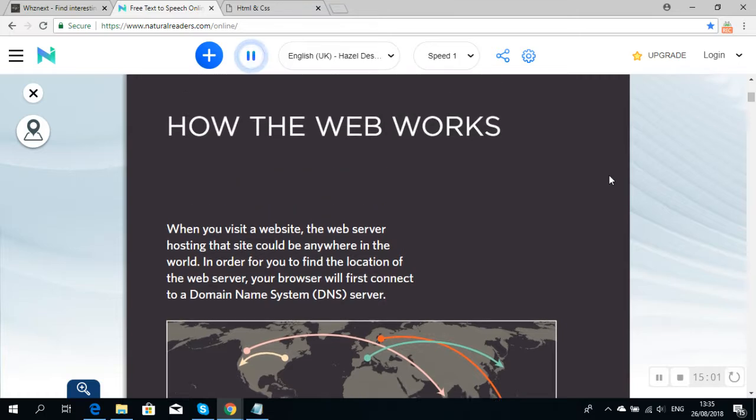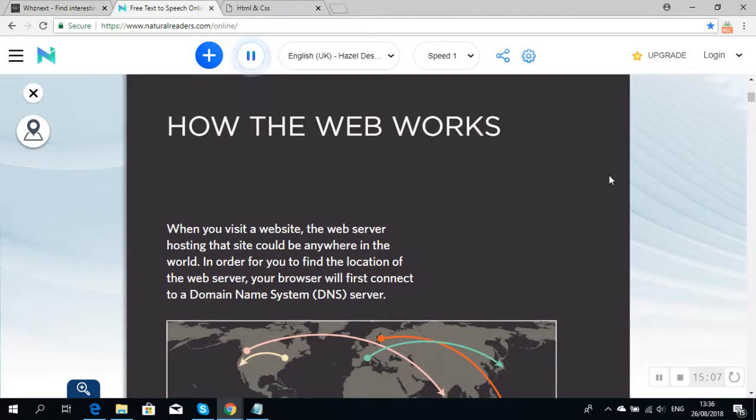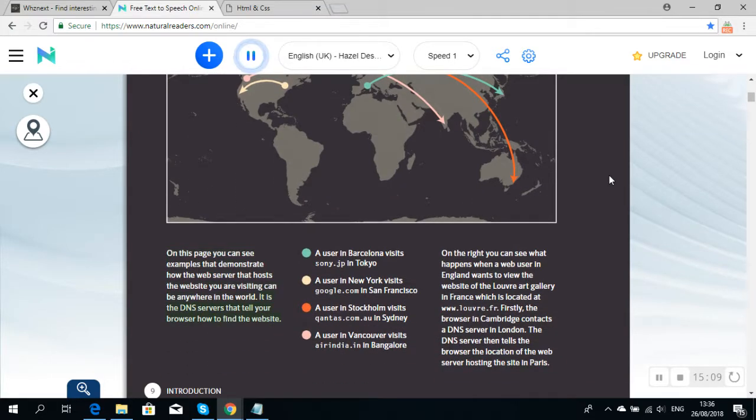How websites are accessed. On this page you can see examples that demonstrate how the web server that hosts the website you are visiting can be anywhere in the world. It is the DNS servers that tell your browser how to find the website. A user in Barcelona visits Sony.jp in Tokyo.